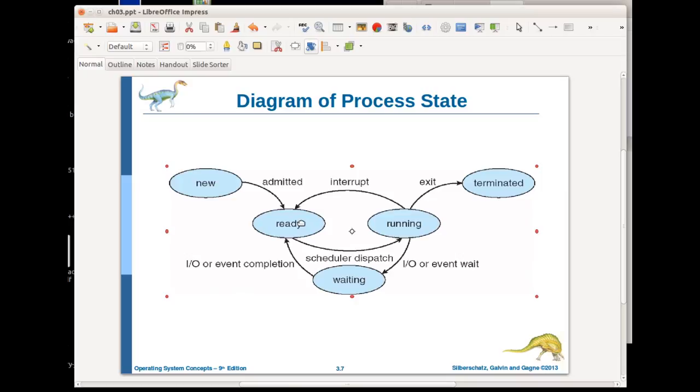When it's in these different states, you follow the arrows and the action associated with it to see what the possible subsequent states are. And as we said before, when a process is terminated, it has completed and it's no longer needed to be tracked or have any relationship to the operating system. It's done. We don't care about it until it becomes executed again, and then it'll start here at new.